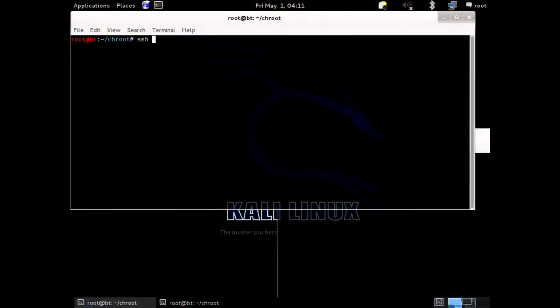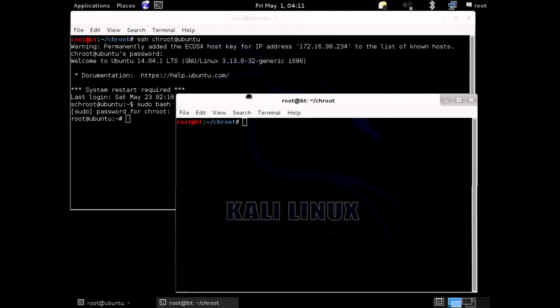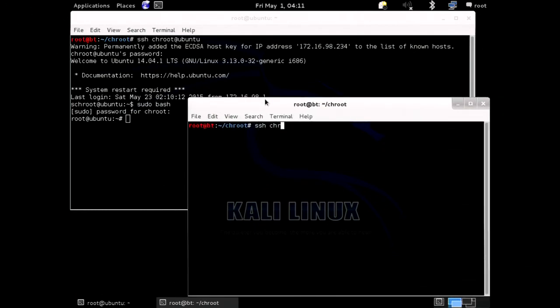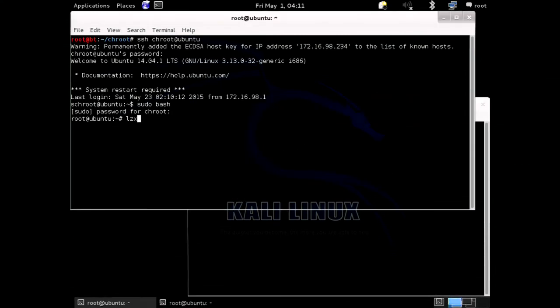So I'm going back to Kali Linux, SSHing to the Ubuntu box. I'm listing the Linux containers on the Ubuntu.